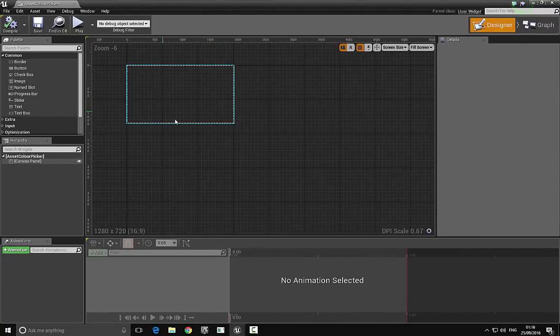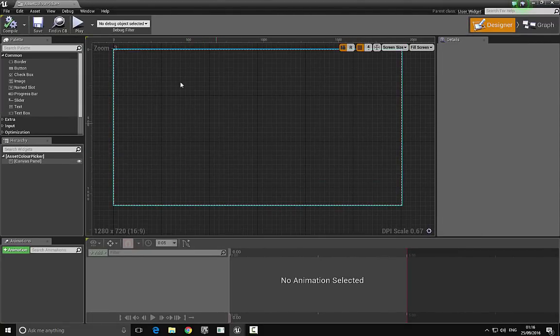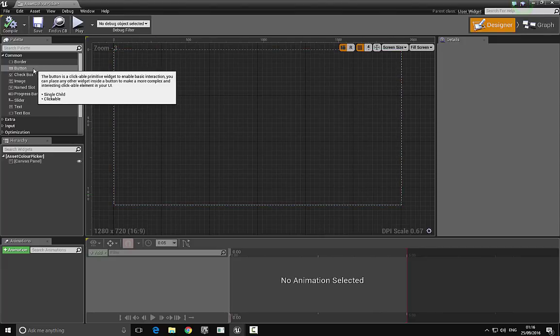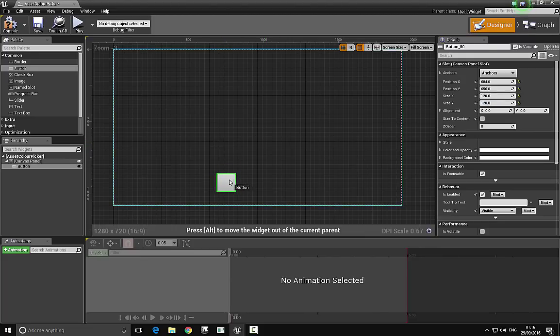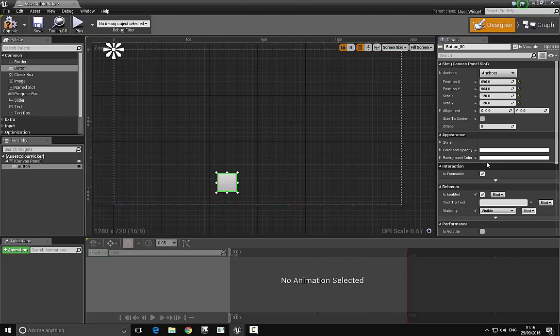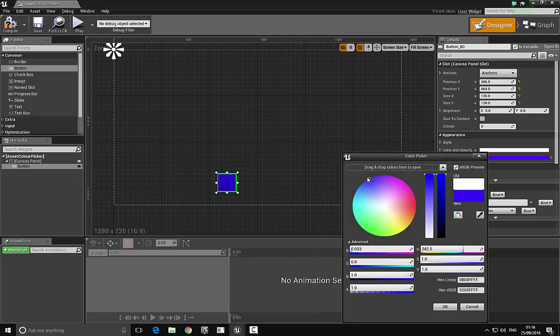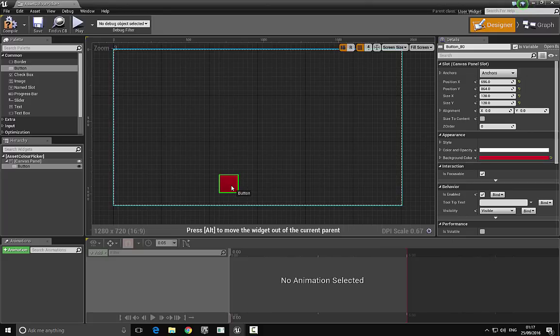We can double click on this, and all we need to do is set up the basic buttons here. This is our screen, representing the size of the screen, and all we're going to do is click and drag a button, and I'm going to make the height and width 120 by 120, and we can place this. Now I'm going to choose a color. At this point, if you know how to use widgets, you can create a custom button and so on, but for the purpose of the video, I'm just going to keep this simple, and by doing so, we can quickly move through this.